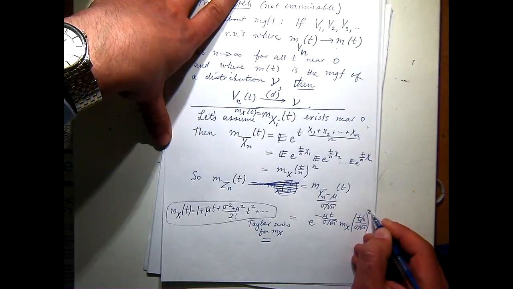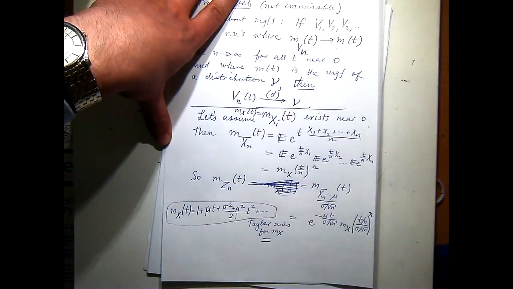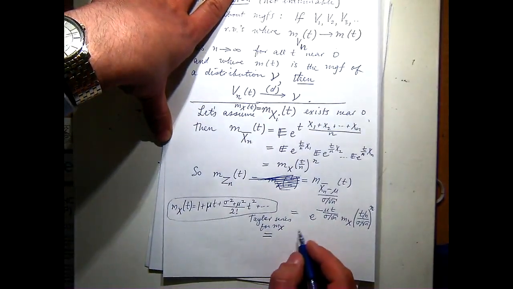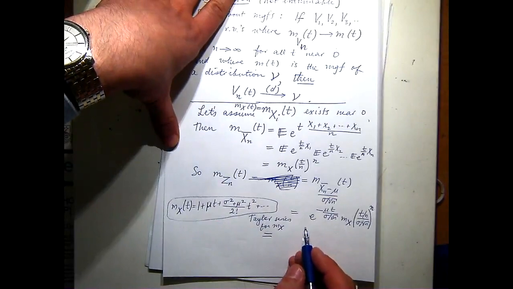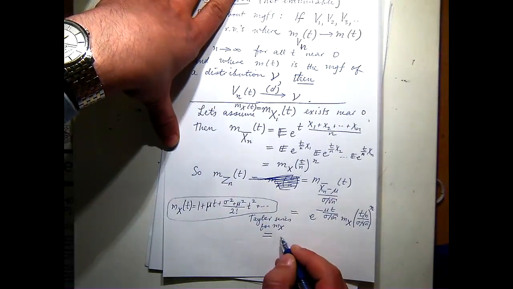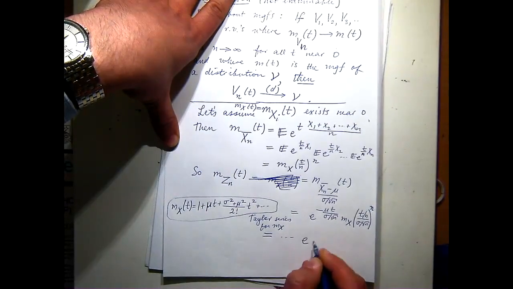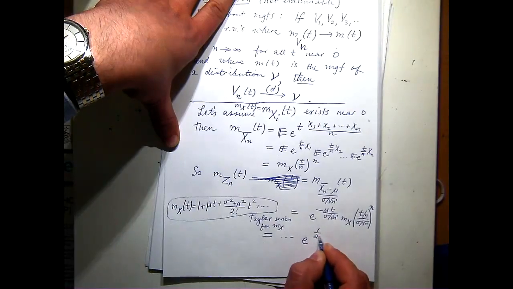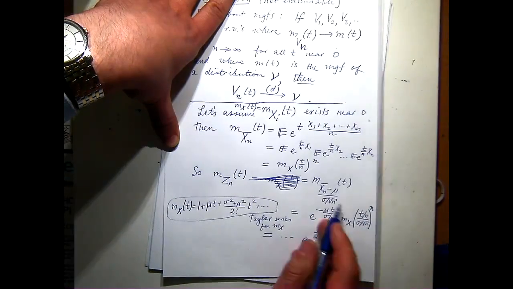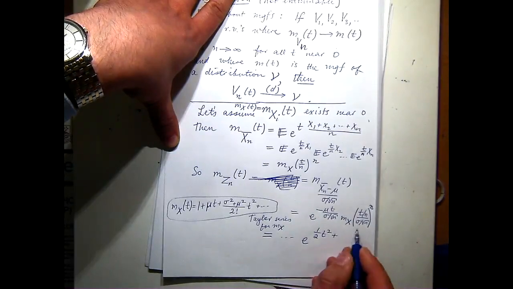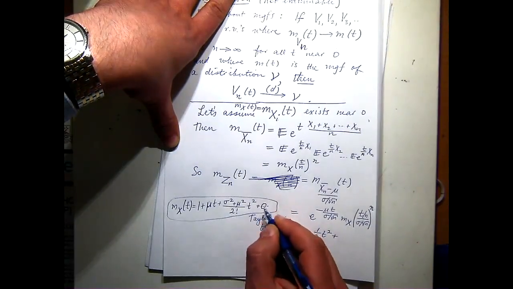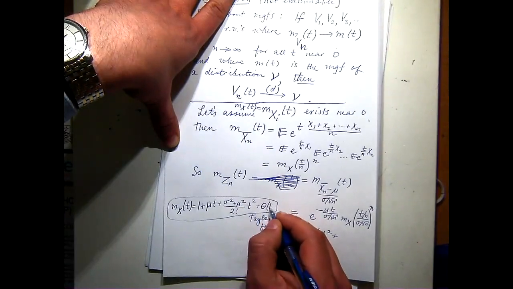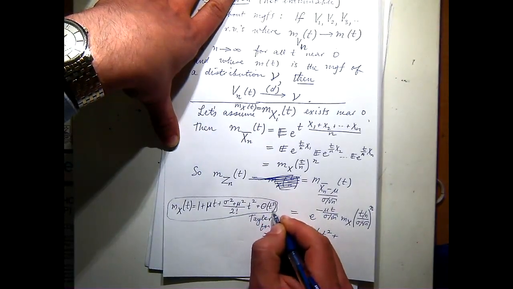The one thing that I forgot is that this is all to the power n, because mxn of t was to the power n. So if you substitute in the Taylor series and cancel out a little bit involving the means and the variances, maybe I'll jump to the end. It will be e to the power 1/2 t squared. There's quite a bit of algebra when you substitute in those Taylor series. Plus, let me write it this way, order of t cubed, something no bigger than a constant times t cubed.